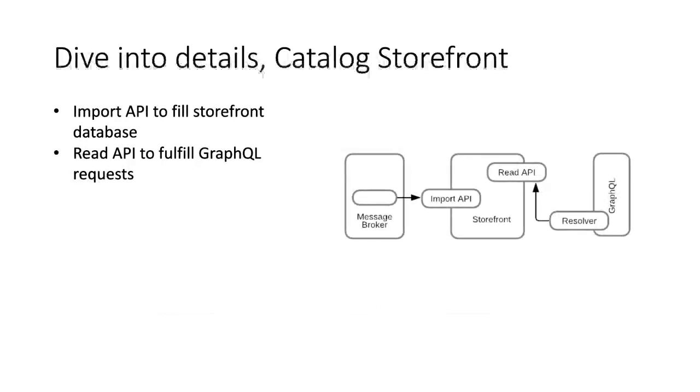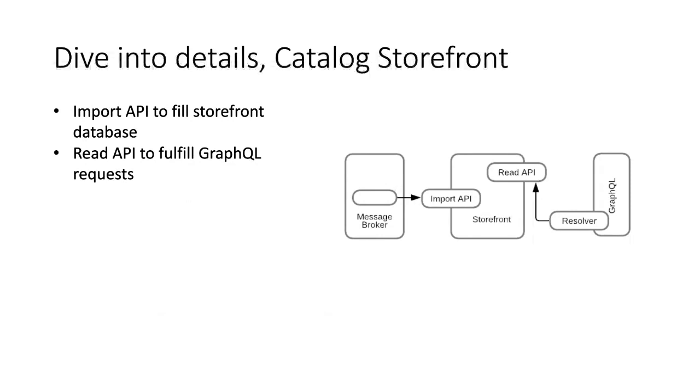And the last but not the least component in our diagram is the catalog storefront. As I mentioned before, we would like to break, bypass the limits that we have right now with Magento scalability. So the main purpose of this component is to be as performant as possible and as scalable as possible. And we're not going to put a lot of logic into it. Most of this logic will be implemented in the scope of the import API.